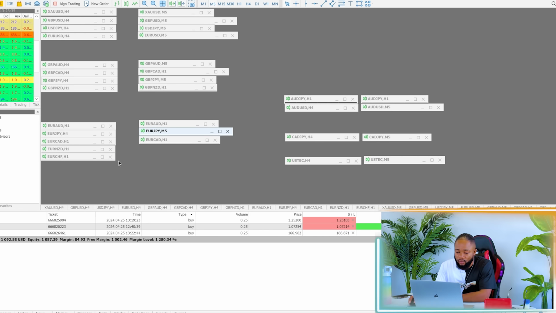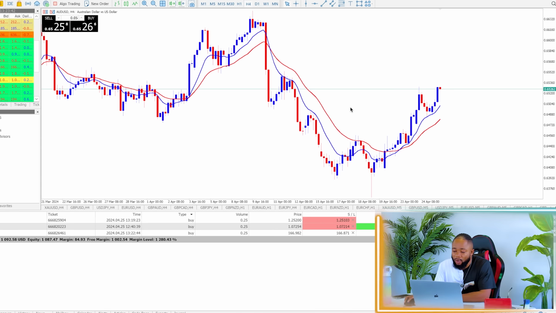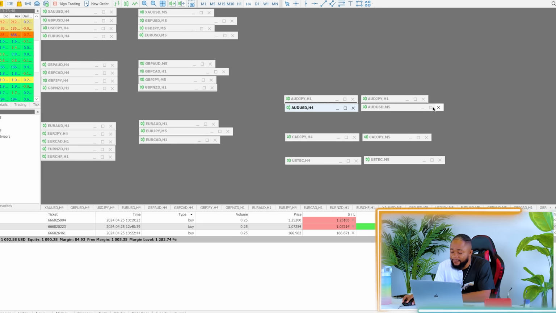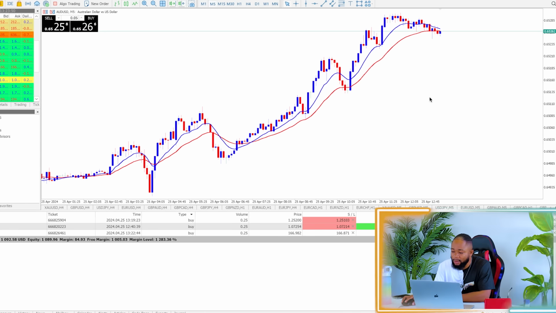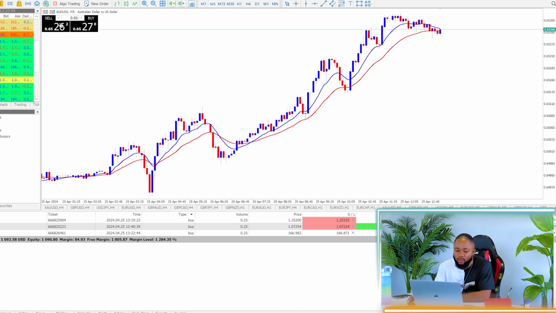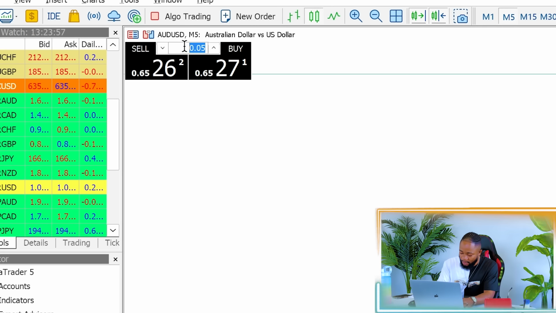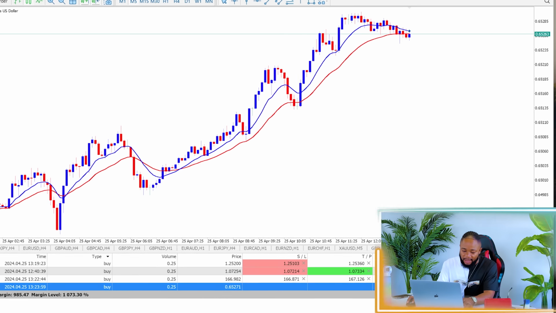Let's quickly go to another currency pair we were waiting on, which was what? AUD USD. On AUD USD, on the higher time frame, we confirmed that it was in an uptrend. So we're looking to see that the lower time frame should also be in an uptrend. All right, uptrend, good. So we're supposed to enter right here. So this one too will enter a buy. Remember, we already explained this in detail in our previous videos. So here we're just executing once the setup has already aligned.